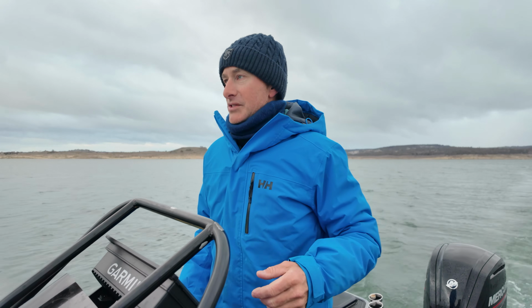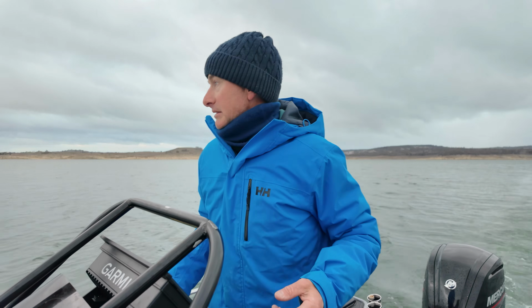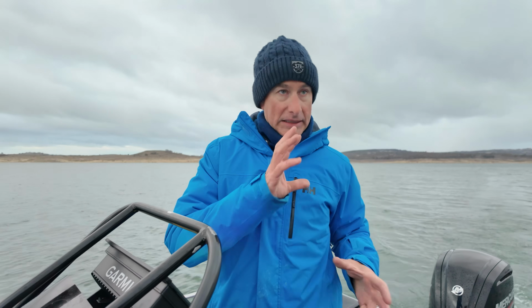I don't know why, the water's 7.28 degrees. So anyway, the yabbies are out, the trout will be out. I'm probably going to start just with a jerk bait, then I'll go to plastics. Just see how we go. I want to throw some bigger stuff though. I want to try and find a big one.